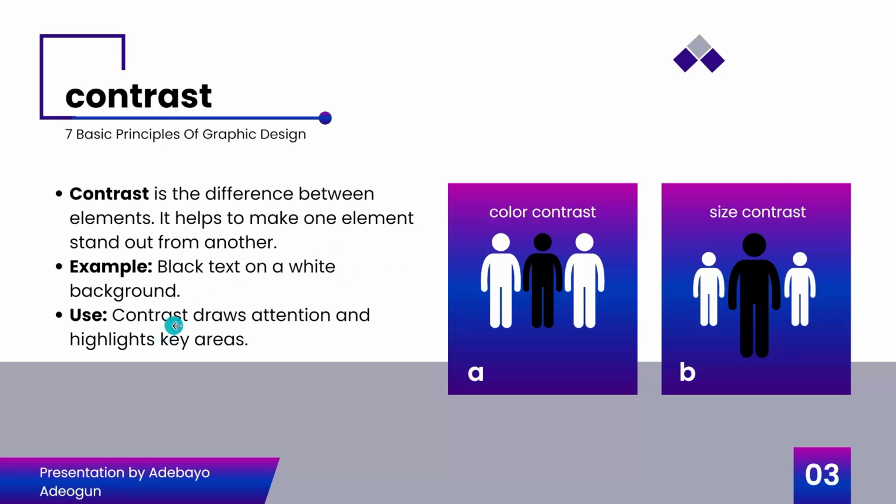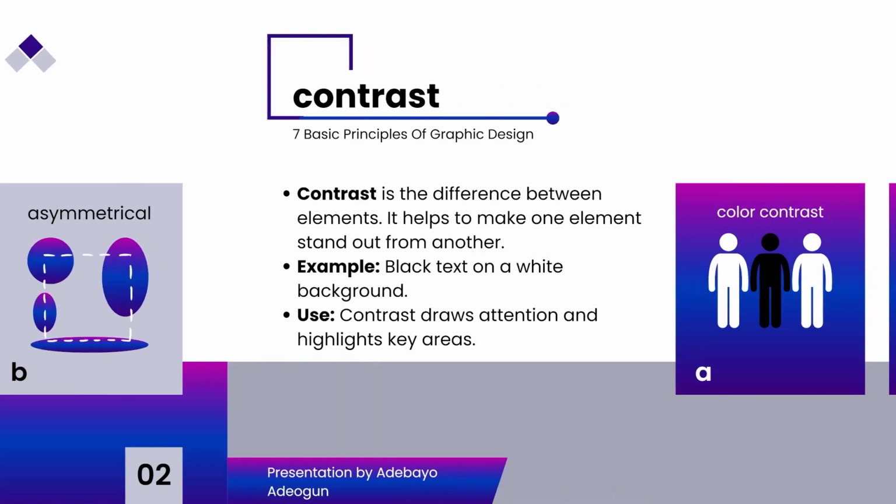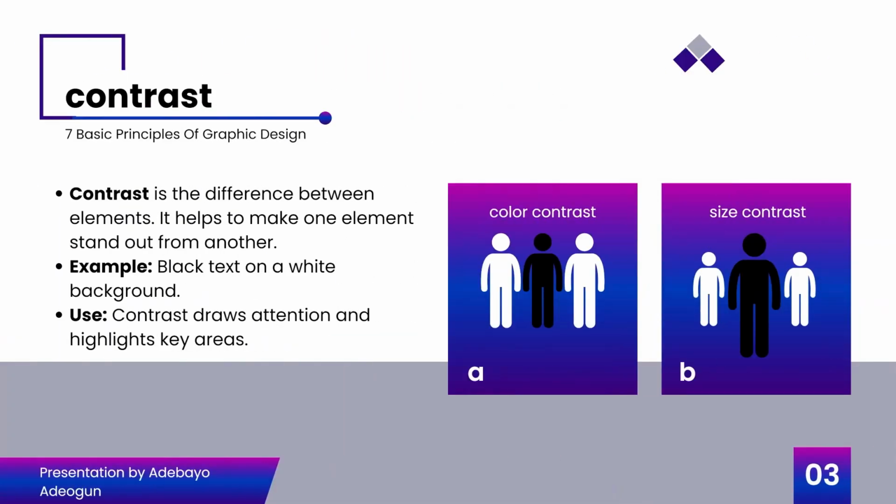Using contrast draws attention and highlights key areas. The moment you saw this concept, instantly you could tell the difference. Looking at this as well, you can tell which one is different. So it draws your attention instantly. So when designing, learn to apply contrast. Never forget when designing, create balance in your design. Make sure everything is well arranged, either asymmetrically or symmetrically. Then make sure there is contrast.